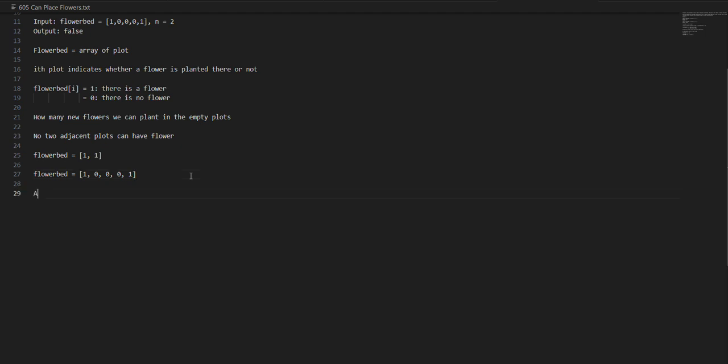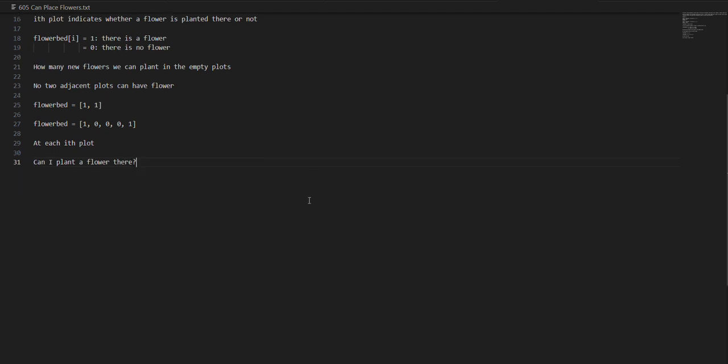So at each ith plot, we need to ask ourselves this question: can I plant a flower there? And when can I not plant a flower? If it is already occupied, or its neighbor is already occupied.